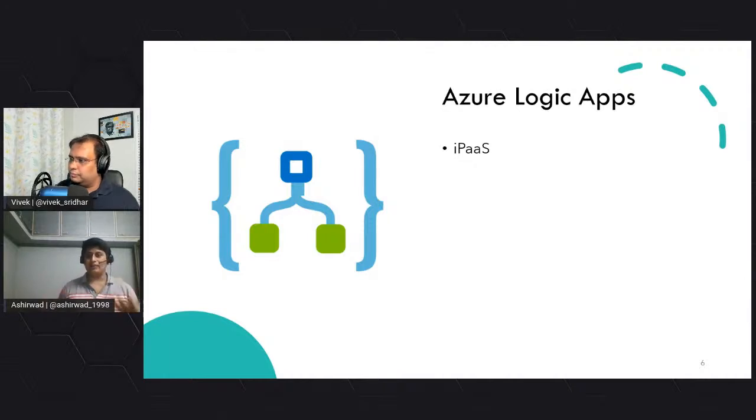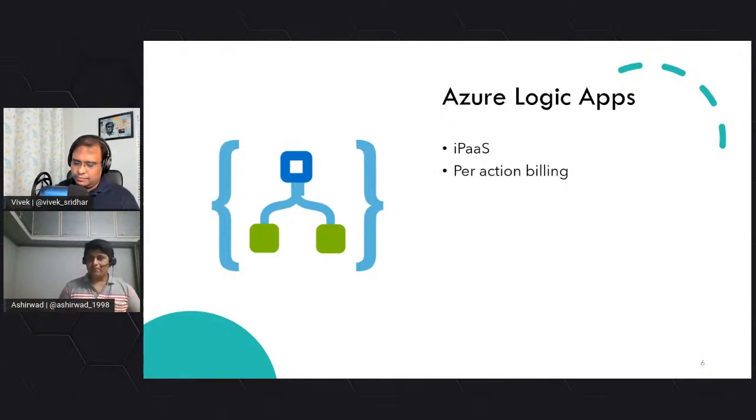iPaaS is more like a platform which helps you standardize ways to connect different services. Let's say that you wanted to connect with Twitter, and once a particular action is done in Twitter, you wanted to send a mail. Let's say that Vivek tagged me in one of his tweets. I want to know it. So I'm going to quickly create a Logic App which will have a trigger: whenever a tweet is tweeted tagging this particular person, send an email to my Outlook account or maybe Gmail account, whichever I have configured. These kinds of things are what iPaaS is about.